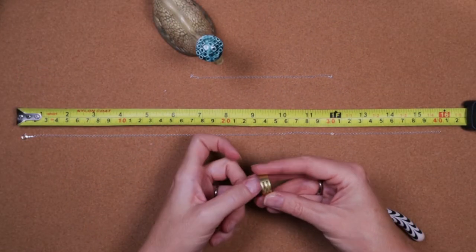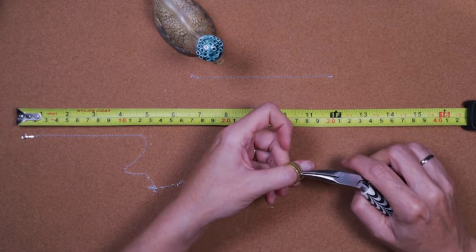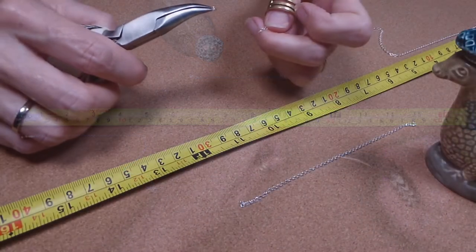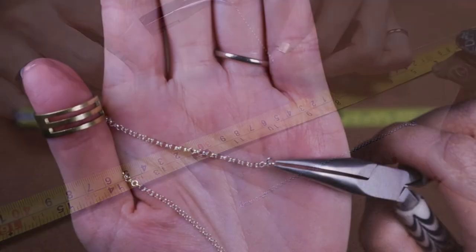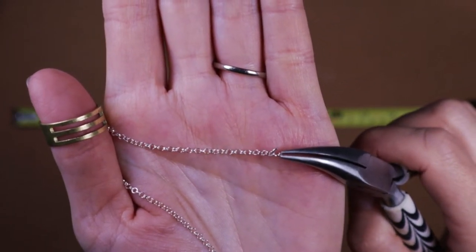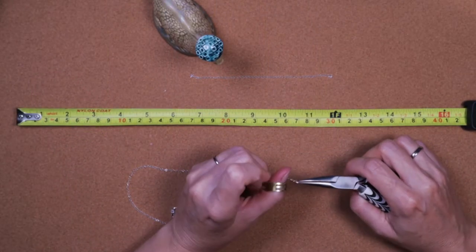Now this is where you're going to need your jump ring opener. Pick up the jump ring with your pliers and open it with the jump ring opener. Carefully thread it through the last loop of the necklace. Now you need to add the little loop you've saved and then you can close the jump ring.